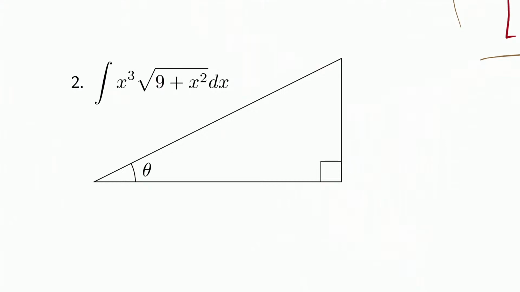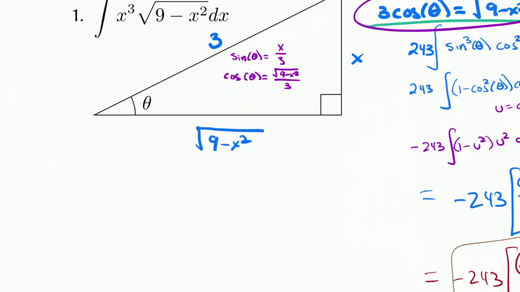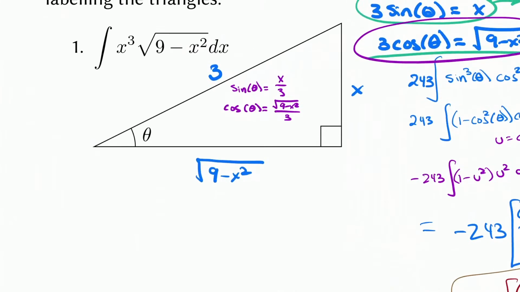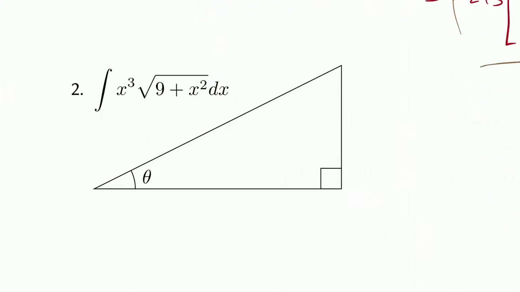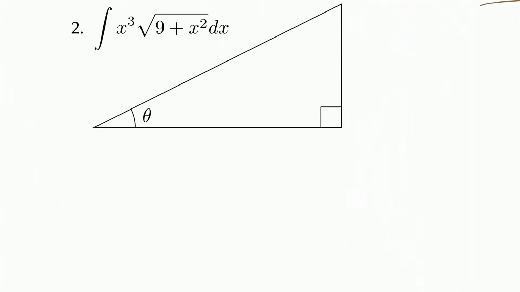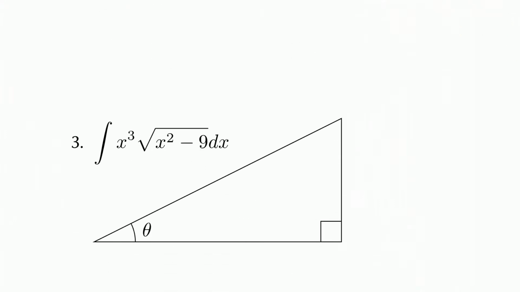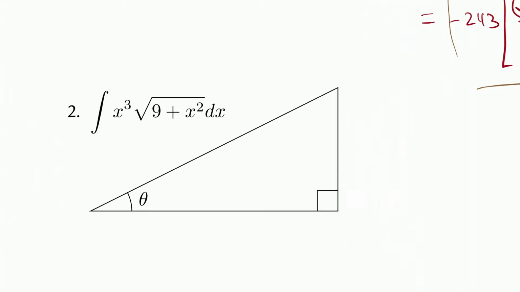So here's the distinction, then I'll take your question in just a sec. Up here, the radical. All of these trig substitution problems have a radical in them like this. This one, the radical is some number minus a variable squared. This one is some number plus a variable squared. And then the third one is a variable squared minus a number. So those are the 3 flavors of these substitutions.